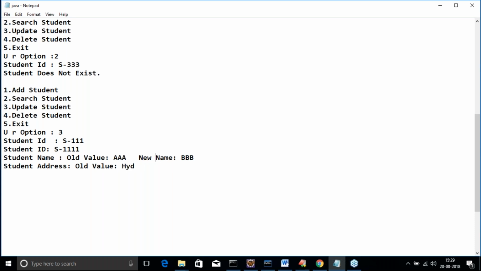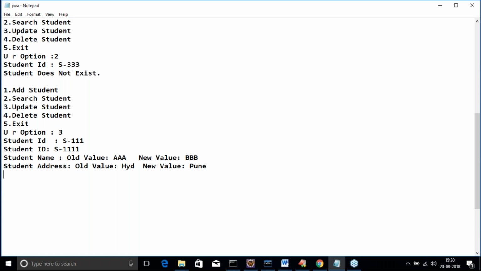Now here also, instead of saying new name, I want to take new value for that particular column. Now here we need to provide the new value. If you want to change that Hyderabad to something else, we can change it. If you don't want to change it, just click on enter. That's it. Automatically our program has to check whether any new value is coming or not. If no new value is coming, we can take the old value as the new value and update the database directly. Let's say for example I want to provide Pune. Some new value we provided, and click on enter.